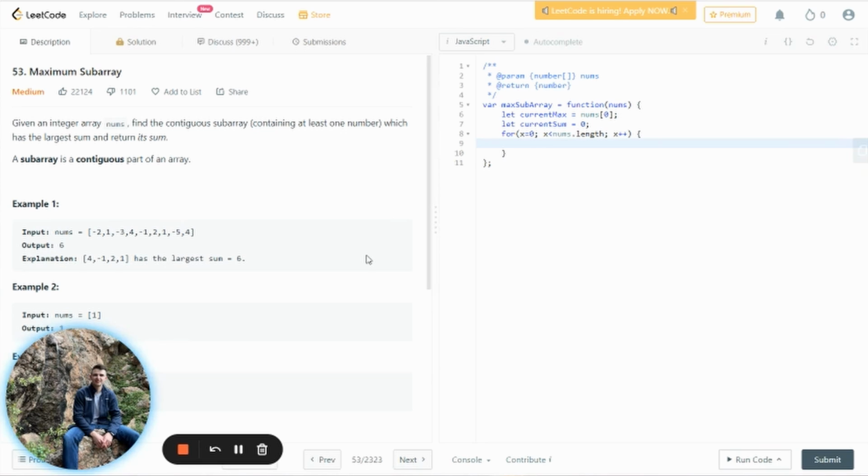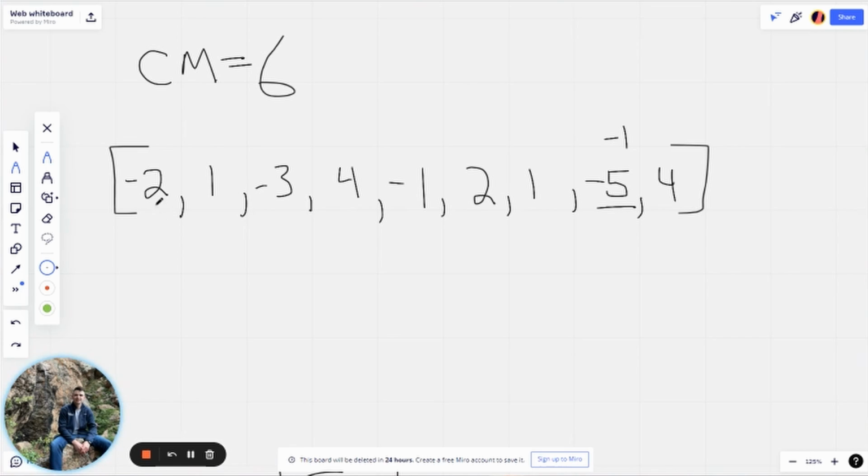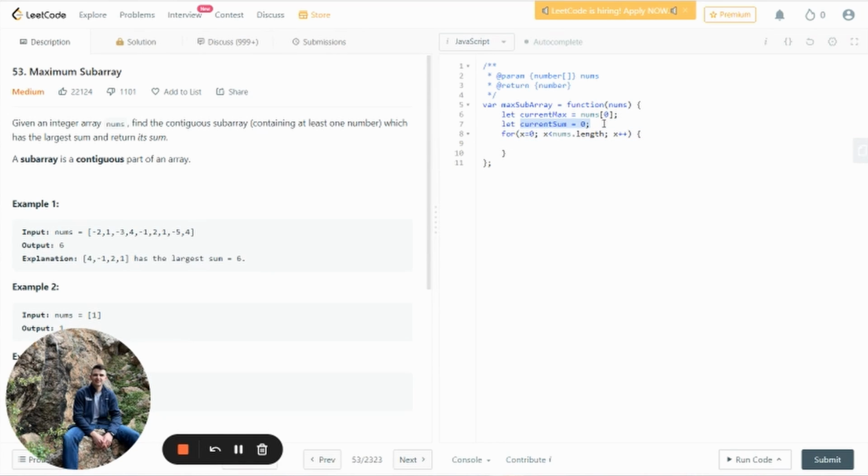Okay, and now that we have our loop set up, the first thing that we need to check is if our current sum is less than 0, then we need to set our current sum to 0. Now, for the first scenario, -2 is our current maximum, obviously, because we started there. And this is our sum, right? So this is going to be -1. That value right there is considered our current sum.